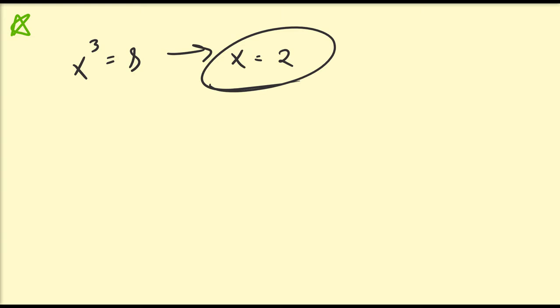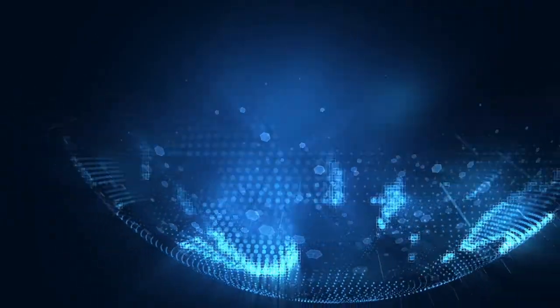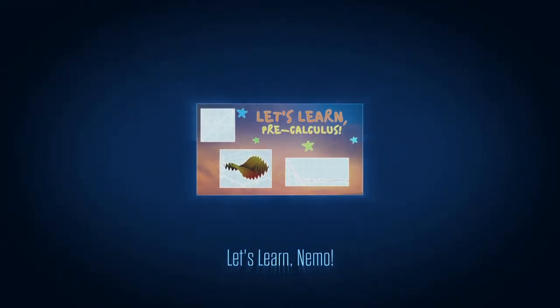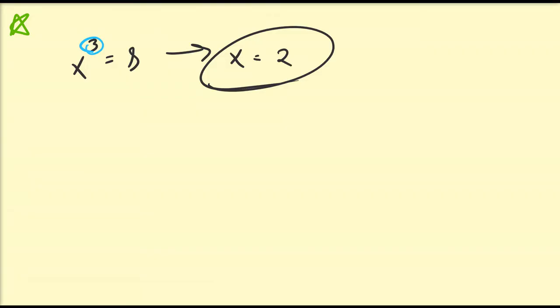Because as we know, the fundamental theorem of algebra states that there are three solutions to this equation. Perhaps all of them are the same, but in this case, all of them are different. So we're going to explore how to find all of the solutions to basic cubic equations. Alright, so as we mentioned already, the fundamental theorem of algebra states that there exist three solutions to this equation.